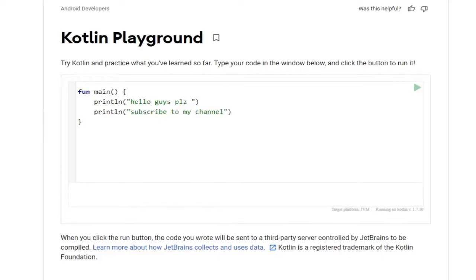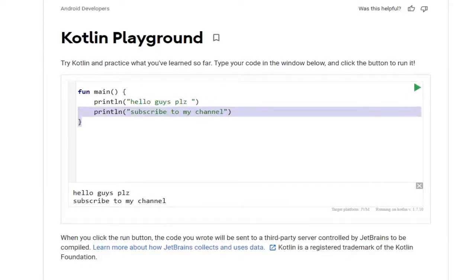That's it. When you print it down, it will just print one up and one down. In the code, you see that the function and the closing curly brace should be vertically aligned.